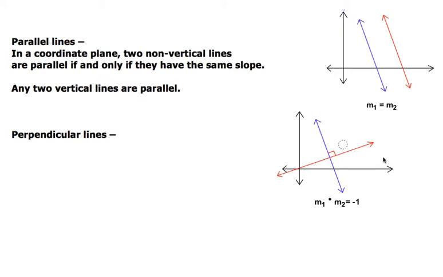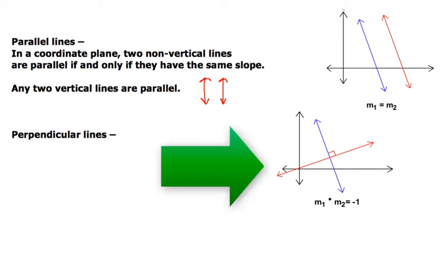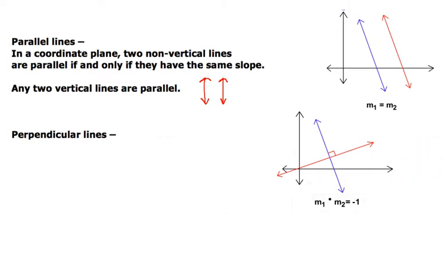Now remember from our last example at line D, vertical lines are lines that simply are vertical. So if you see two lines like this in the coordinate plane that are vertical, you can assume that they are parallel. Now perpendicular lines are a little bit different, and you can see from our diagram over here on the right where we've got m1 times m2 equals -1. And what that means is when you multiply the slopes for these two lines together, you should get -1 for an answer. If you don't, then the lines are not perpendicular.